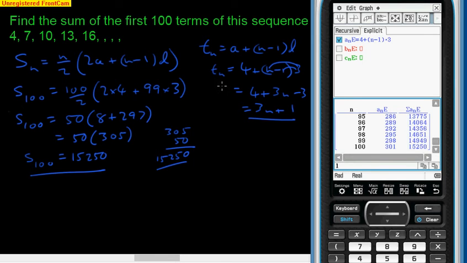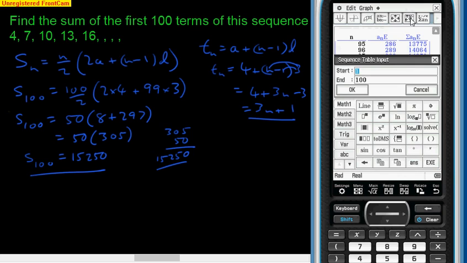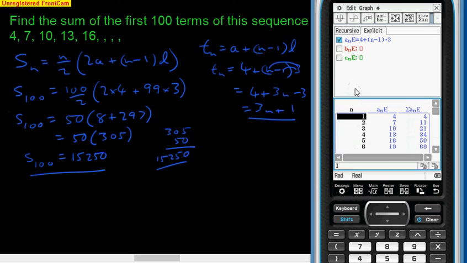If you had been asked to sum to 200 terms, we didn't, of course, and our table only goes to 100, you can change how far your table goes on your calculator, and that's the XY button here, and you tap on that. At the moment I'm starting at 1 and ending at 100. Well, if I wanted to go to 200, I would just go to there and then put in the number 200. And then this table should now go to 200. I could tell you the sum to 200 terms, should I feel the urge. Here we go, then it would be that number. Okay, I think that's that.